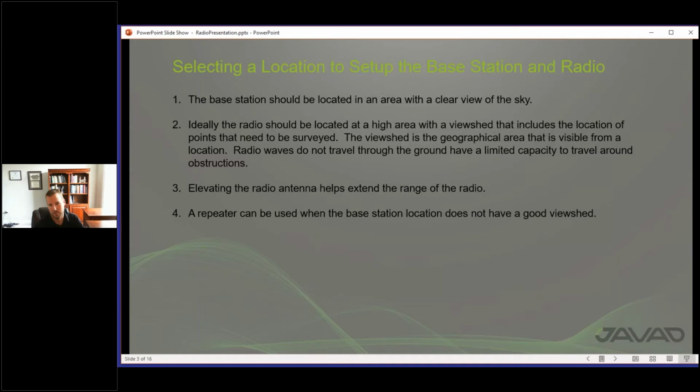The third thing that will help is if you elevate the radio antenna or extend the range of the radio. Ideally, you want the radio to be at least 1 meter high. It'd be even better to have it up 2 meters. Then if you need a longer range or there are terrain obstructions, you can use a repeater to extend the range of the radio.